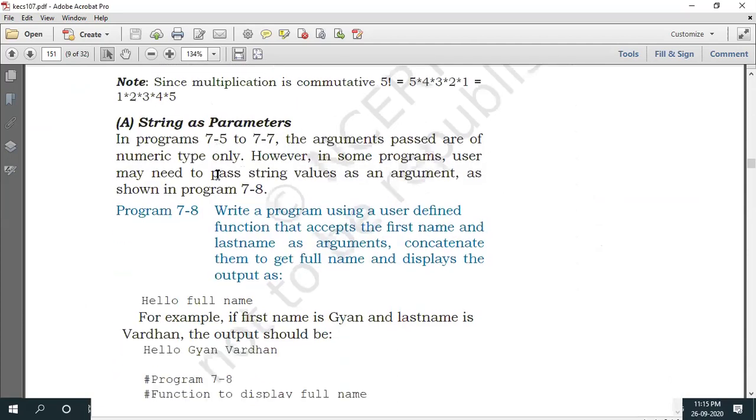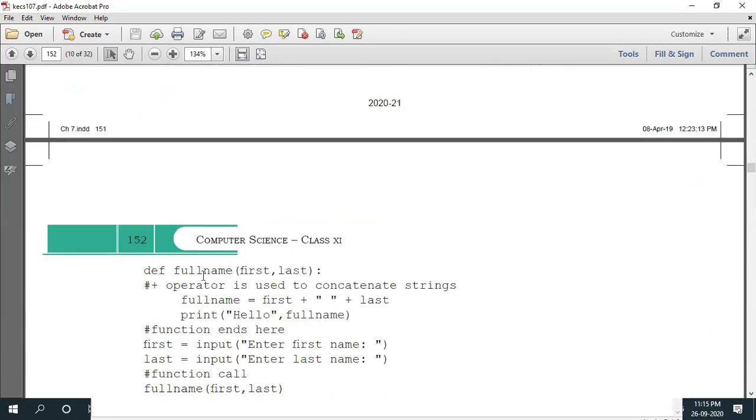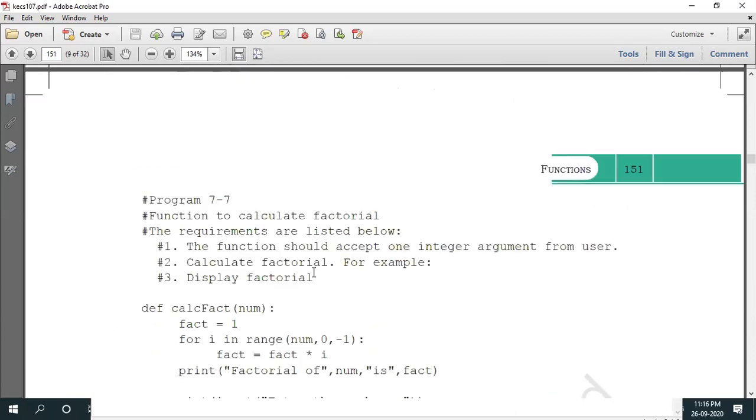String as a parameter. Sometimes we can take strings as a parameter also. So here we are saying define full name, and we are just saying hello Janisha or hello Manas Tiru, whatever, or hello Janvi Nair. I'm sorry, Manas, I do not remember your surname. So whatever it is, or hello Amitabh Bachchan, or hello Salman Khan, whatever. We're taking the first name and last name separately from the user, and we are going to display it together in one line.